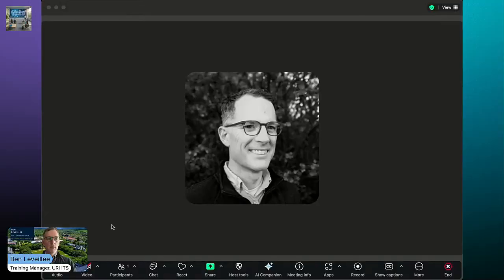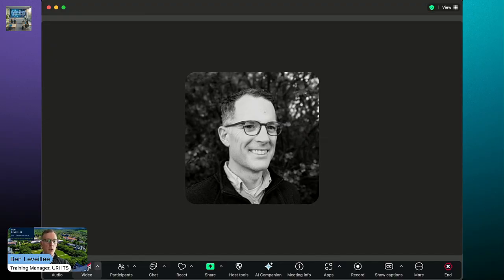So without further ado, let's launch into an example of what you might experience using AI Companion in Zoom. I'm going to take a minute and share my screen here. And what you should see in a moment is what may look familiar as the Zoom meeting interface. In fact, what you're looking at on my screen now is a live Zoom meeting that I'm running concurrent to this WebEx session.